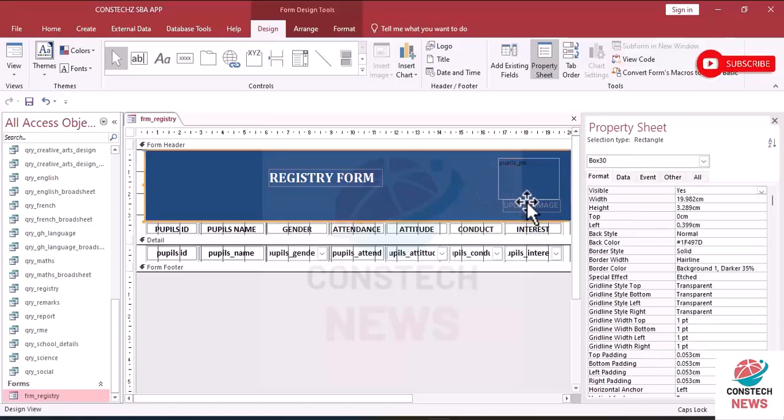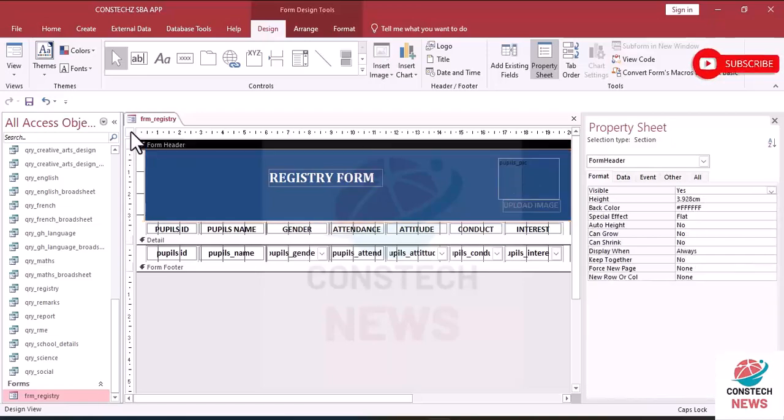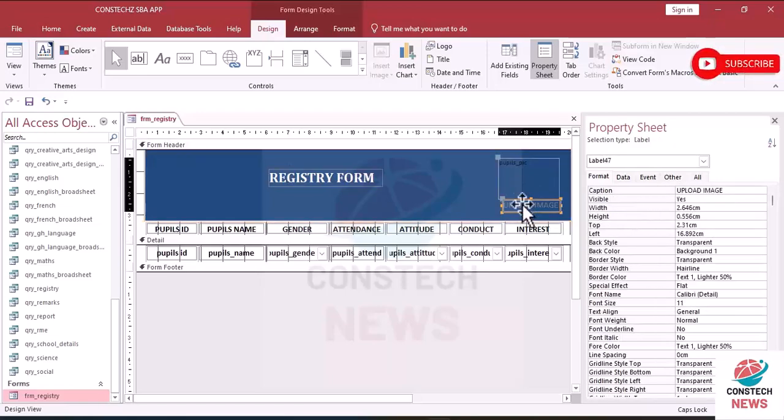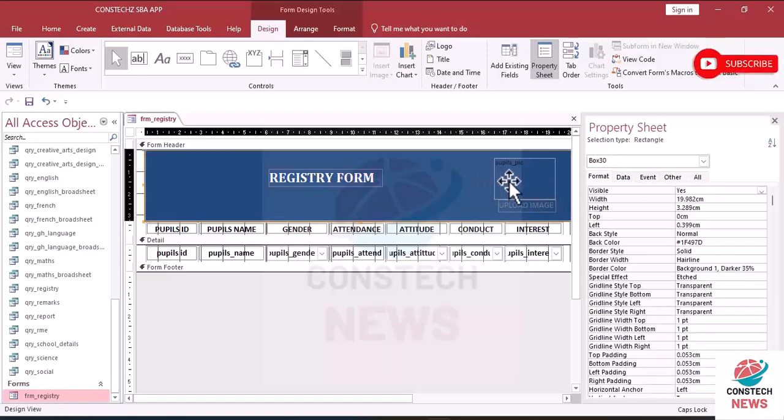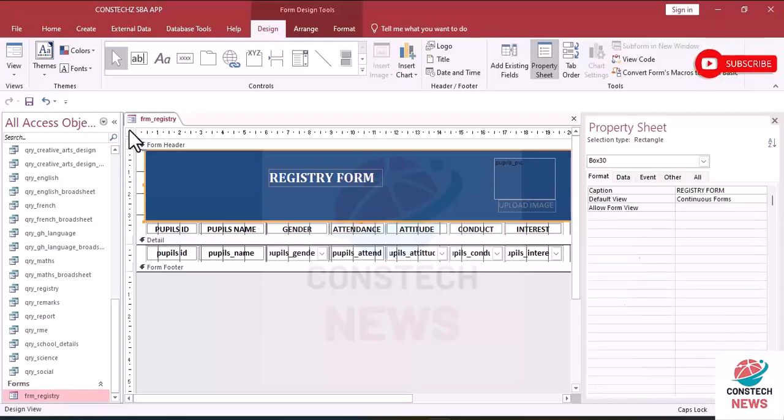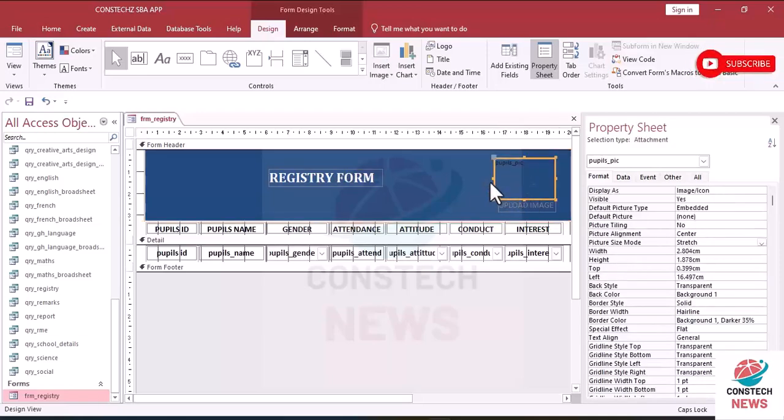And then if it's happening like that, just click here or click on this and come and select this. So I want to position it so nicely. I have to reduce the size of this. So click here, then come and click on it and reduce the size.